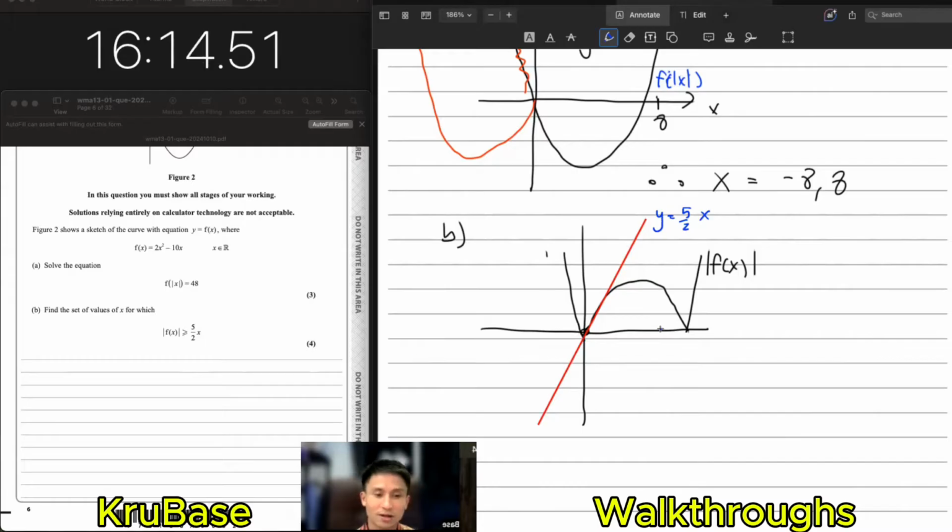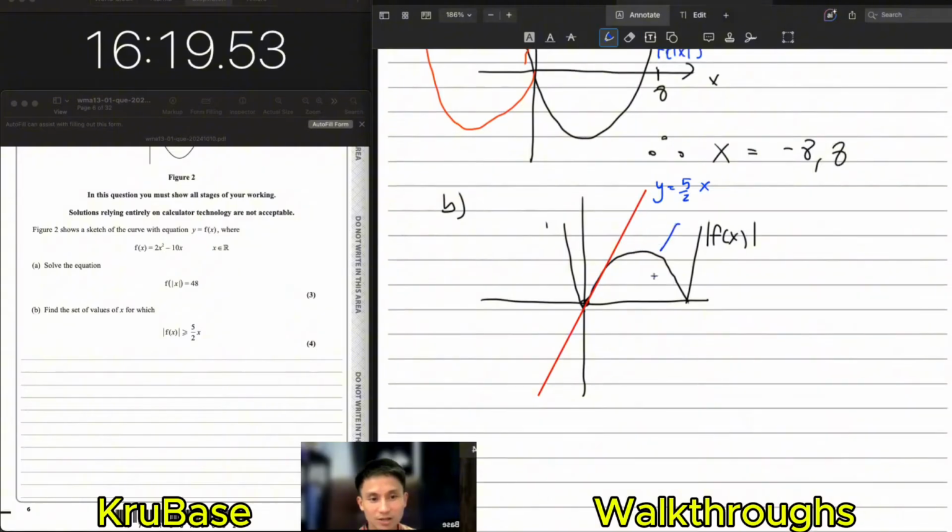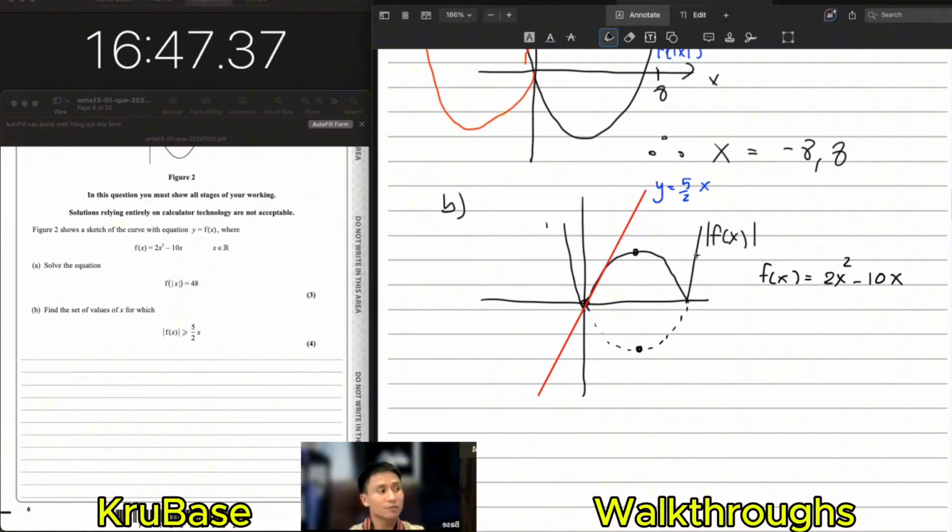But how do we solve it? Okay, if you look at the curve here, this is a reflection of the main curve, and this is f(x), and f(x), if we bring it back again, is this guy. Now, if you reflect this part, instead of having a normal parabola here, where the maximum point is down here, you're going to have it up here, right? Okay, let me think about that.